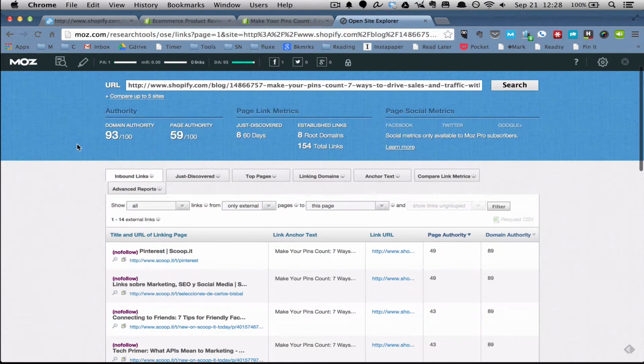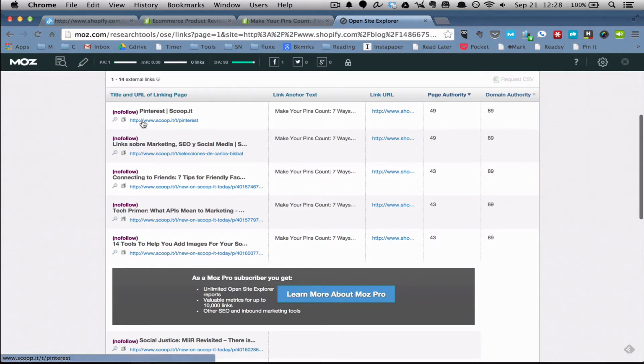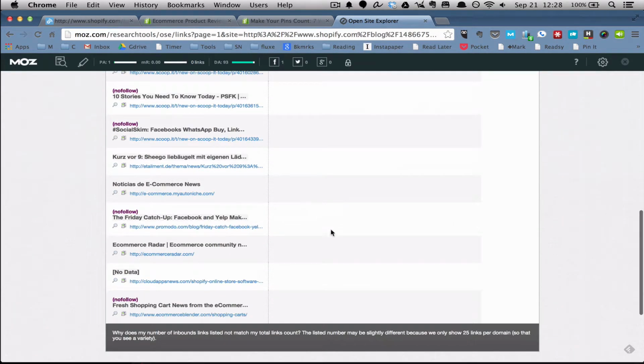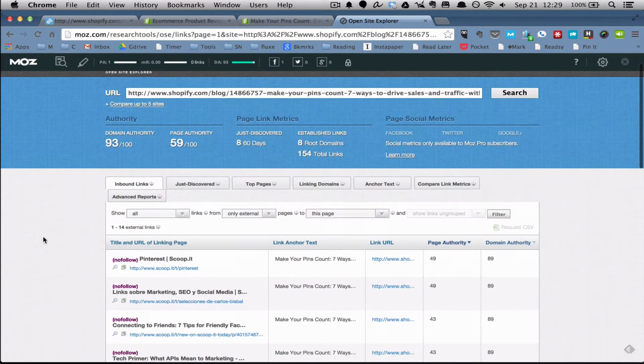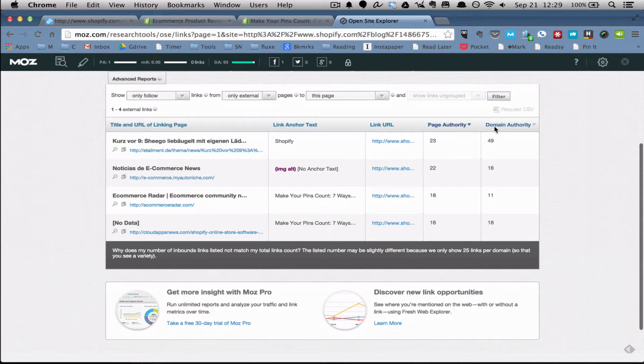So we look at it, like Scoop.it, these are all nofollows as well. Promoto, some e-commerce site, and out of that we can even look at show only follow links, and it's only 4 with this page authority and this domain authority.